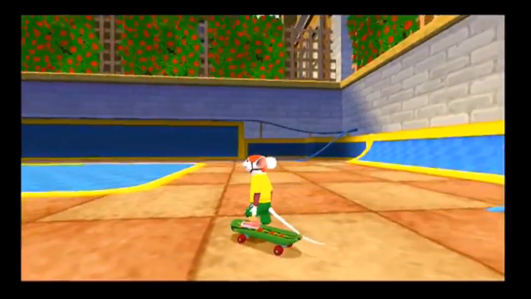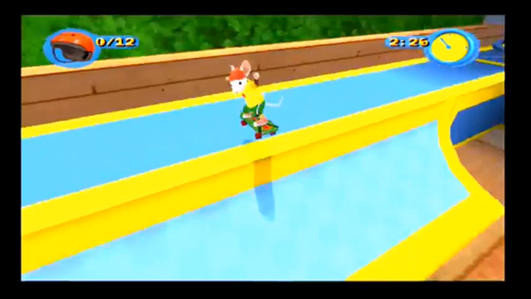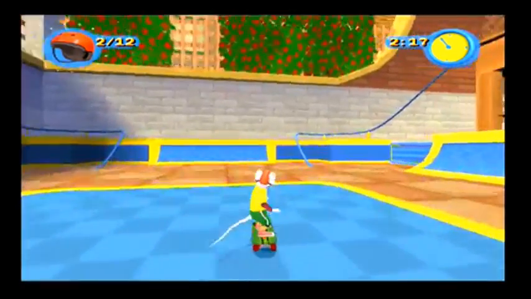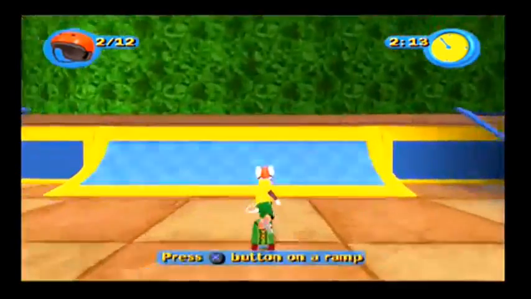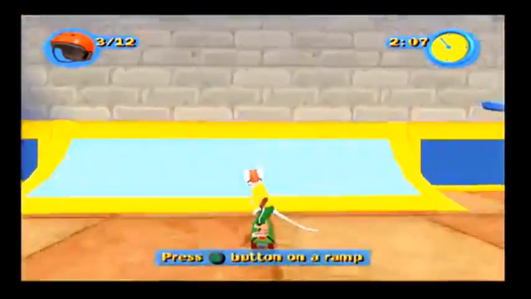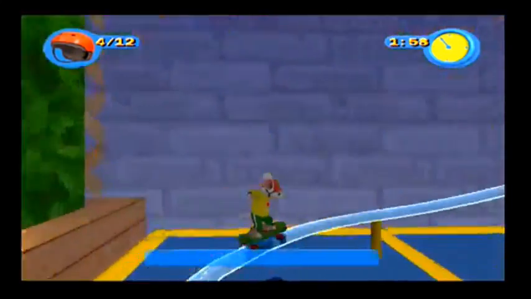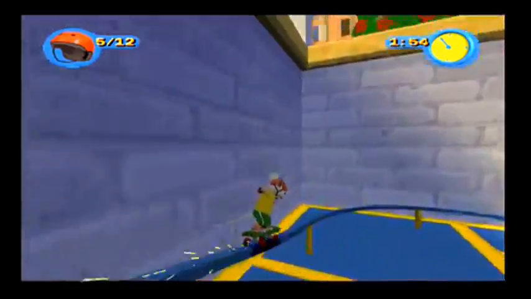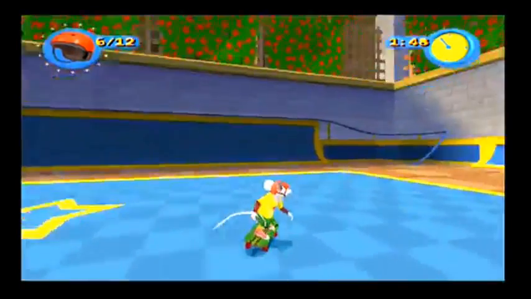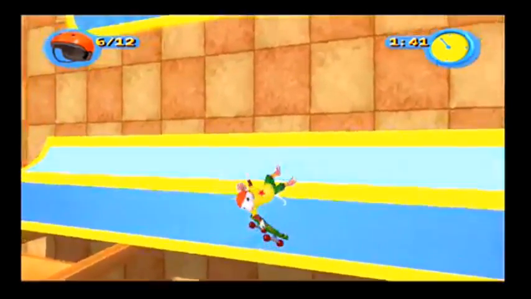For this challenge, you need to do 12 tricks within the time limit. Let's start with your first trick. Press square on a ramp. Hooray! Okay, next trick. Press circle in the trick zone. Okay, next trick. Press X. Now press X. I did it! Okay, next trick. Press triangle on a ramp. Woohoo! Okay, next trick. Press square on a grind rail. I did it! Okay, next trick. Press X on a ramp. Now press circle. Fantastic! Okay, next trick. Press X on a ramp. Now press triangle. I did it!